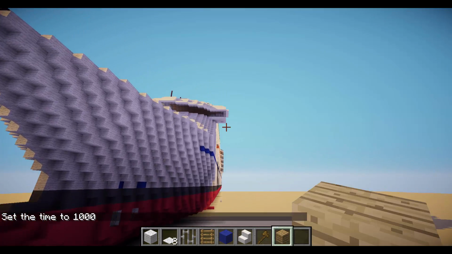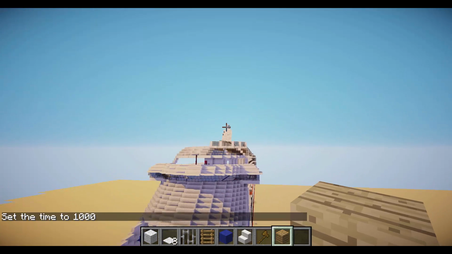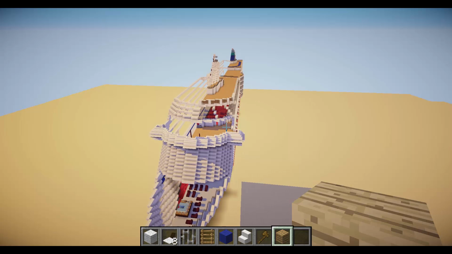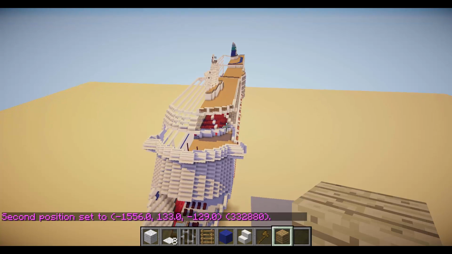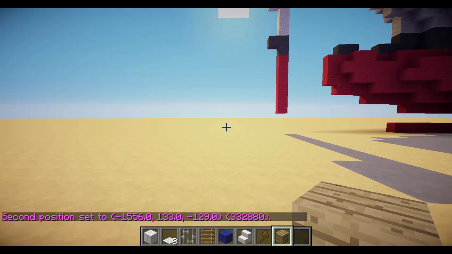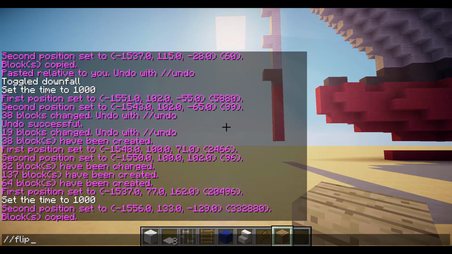So then you're going to want to go all the way up to the tallest reach of the ship, which I think is either the funnel or the radio tower, but just go a little bit more up just to be safe. So this should be good, and that will be your second position, position 2. And go all the way back down, like that. Face the sun, copy, and then flip.